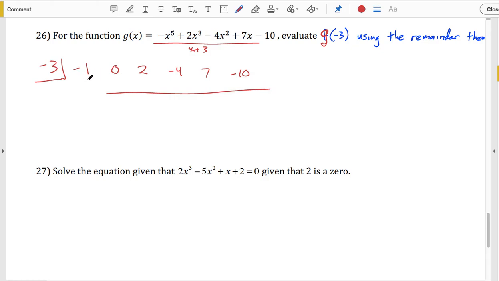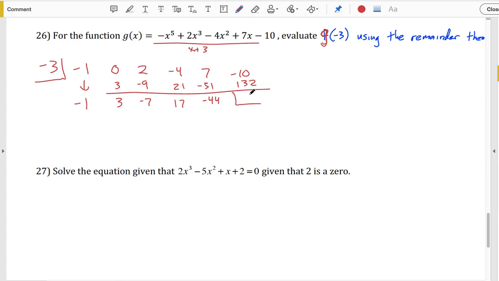All right, these numbers might get big, hopefully not too big. So we bring down our negative 1, multiply these, we get 3. Add them together, we get 3. Negative 3 times 3 is negative 9. Adding together, we get negative 7. Multiplying these two, we get 21. That's negative 3 times negative 7, 21. Add these together, we get 17. Negative 3 times 17 is negative 51. Adding those two together, we get negative 44. And then negative 3 times negative 44, first triple digit, we've got positive 132.